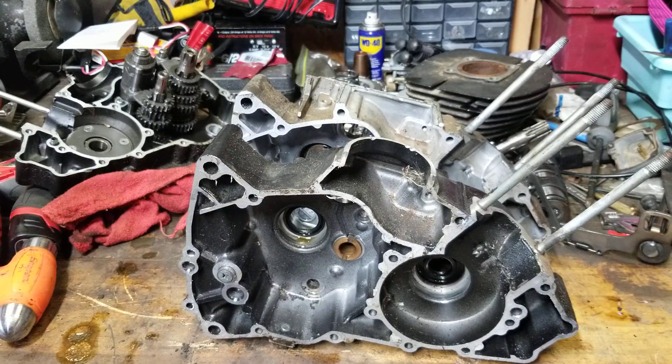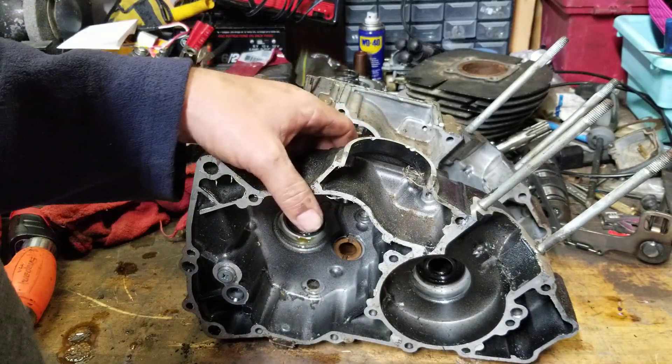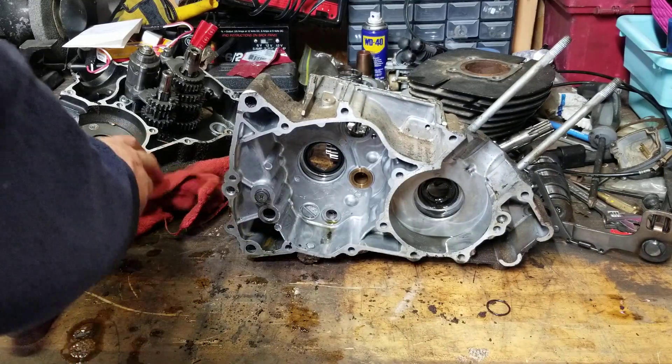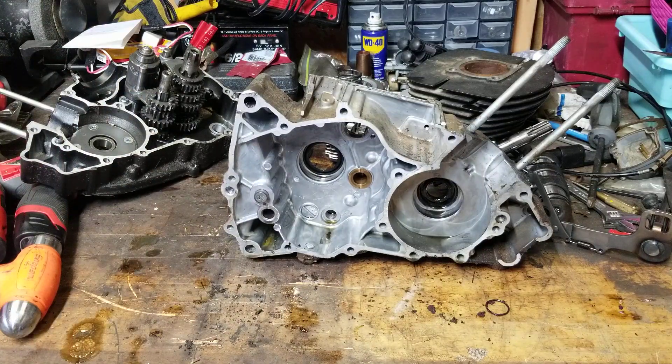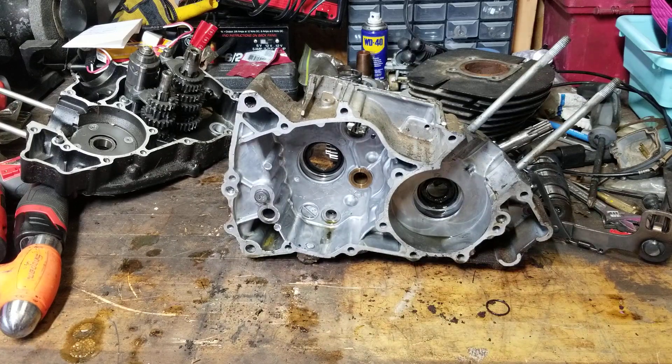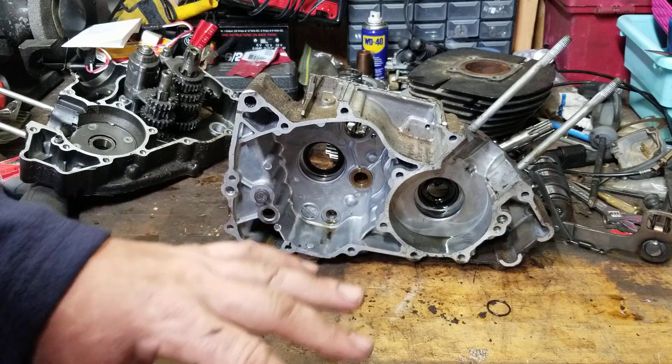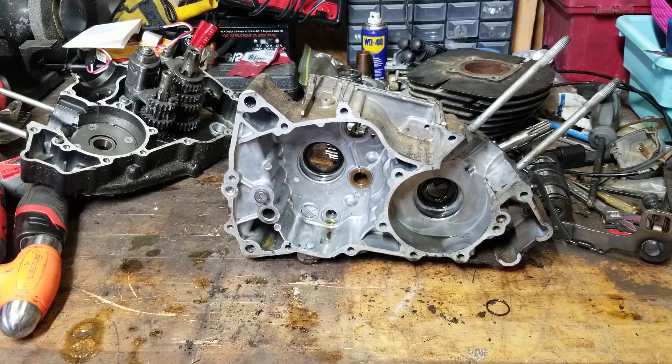We'll use the drum from the G5 onto the G4 and change the shift pattern for where neutral is. Other than that, should be all set. So there you guys have it — that's how you figure out what will work and what won't. We're going to have to do some more measurements. I think this is going to be a really cool crazy build. The G4 is basically the same as the G5, just slightly different — most of the differences are exterior. Not only is that going to be cool, but the fact that we're going to have a G5 10-speed is going to be awesome — high and low — and that might find its way onto the KE102 build.